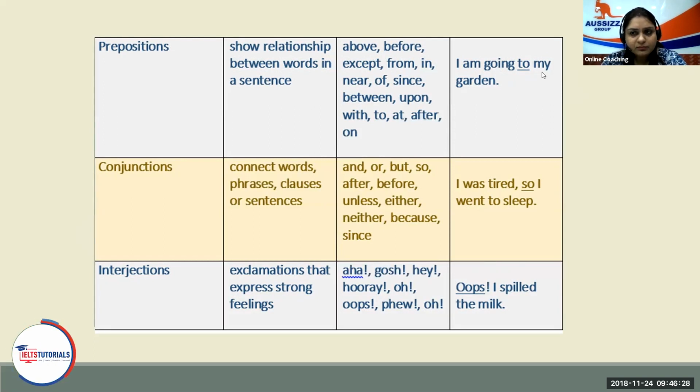Now, if I'm saying like so, that makes a complex sentence. Interjections: basically the strong expressions, exclamations that express strong feelings. If I am in pain, I say oh no, oh sad, wow. If I'm very enthusiastic, I say wow, hurrah. These are all interjections. So these are the 8 parts of speech. We have the view of that.